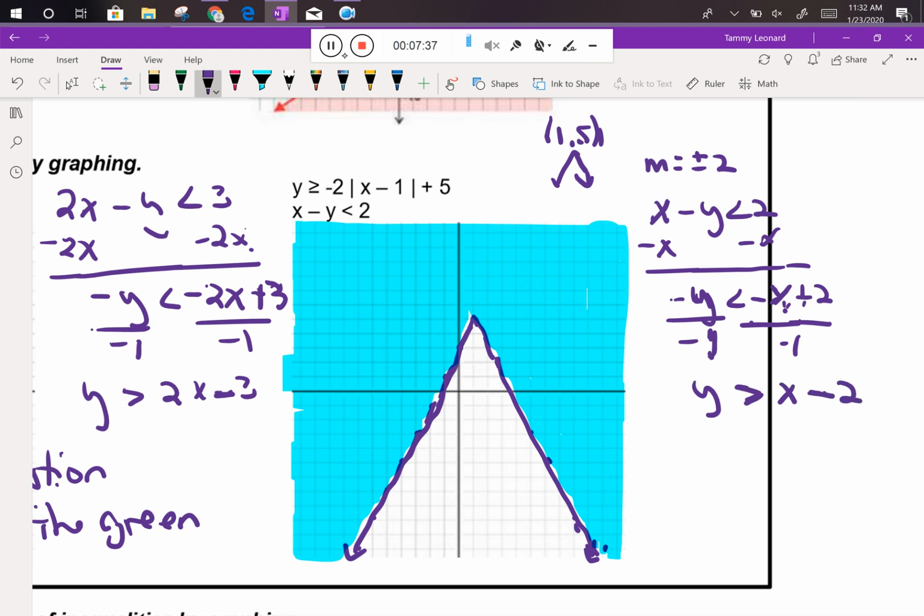So we're going to go to negative 2 on the y-axis, and we're going to follow a slope of positive 1 all the way across the graph. And of course down in the opposite direction as well. And this one's dashed, which is good because that seems to be what the stylus prefers to write today. So I'm going to label their points of intersection.